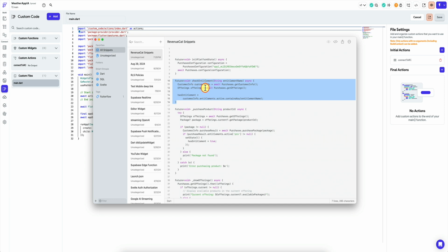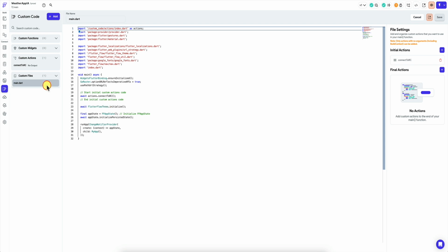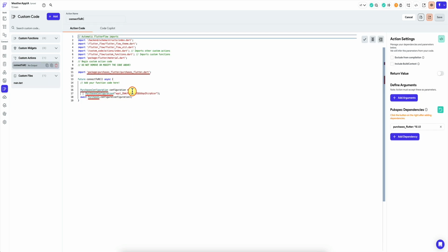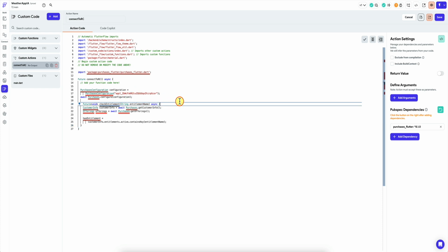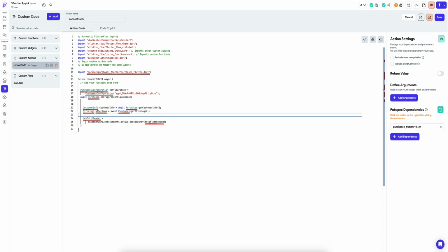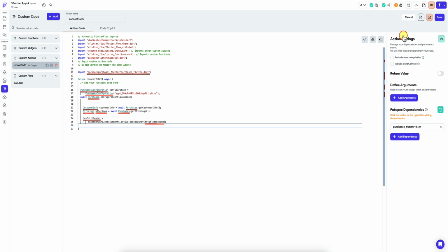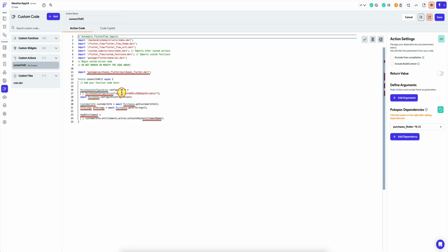And we can also execute this right away. When the app loads, we can execute this because we need to know where the user is. Does the user have access to this special stuff or not? So this is very, very important. I'm going to make this part of this. In fact, I'm going to delete all this and make it part of this. So we're going to connect to RevenueCat here and check our entitlements.